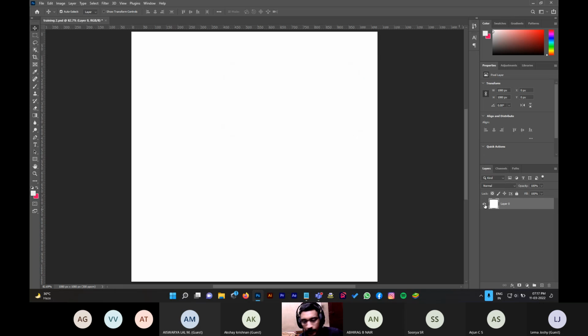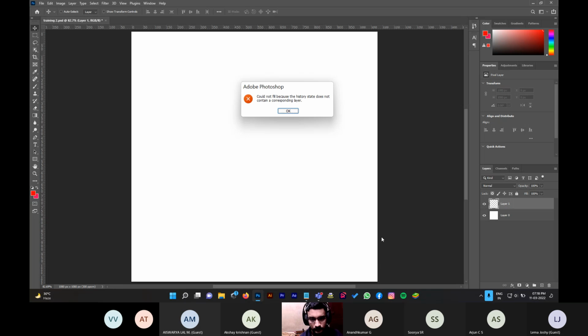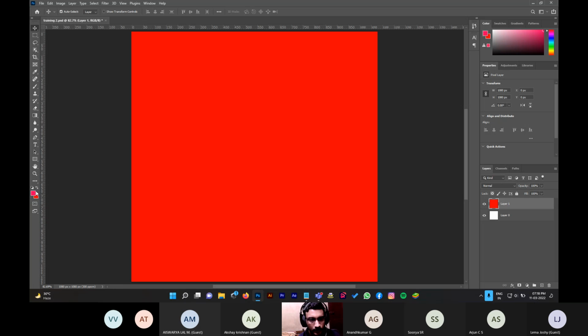By double clicking, that will unlock, and to fill the color in this foreground, we can click Alt plus backspace. So Alt plus backspace fills the foreground color.